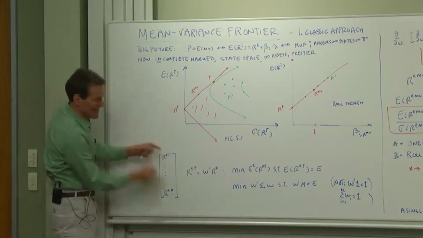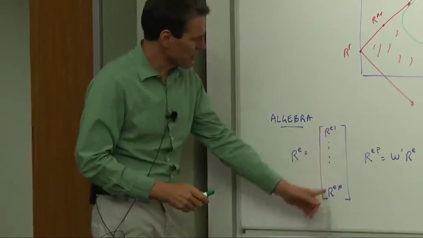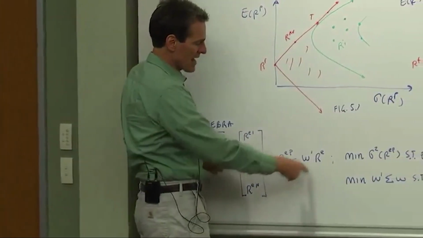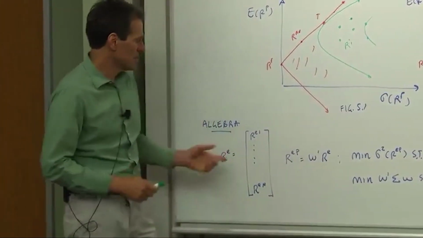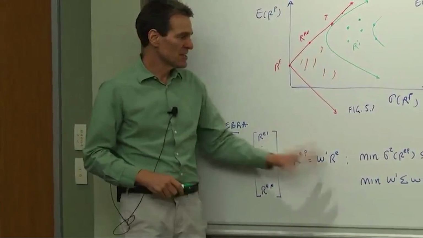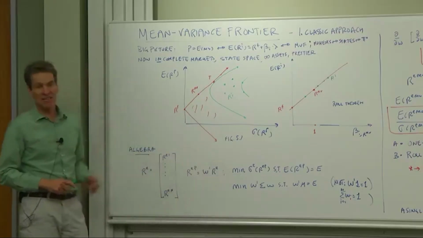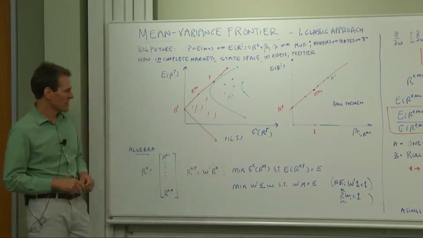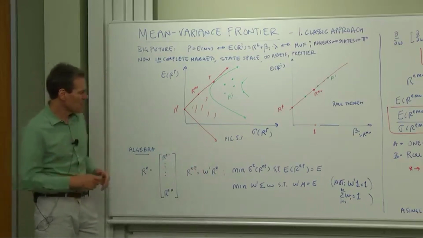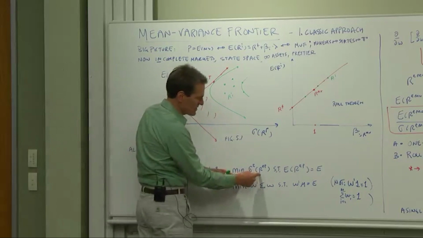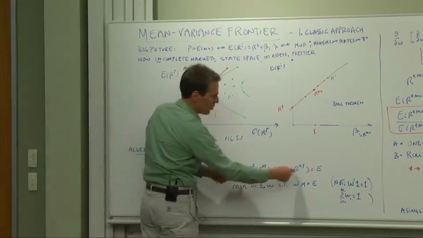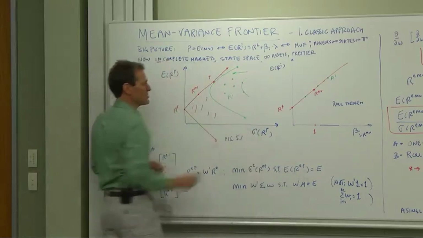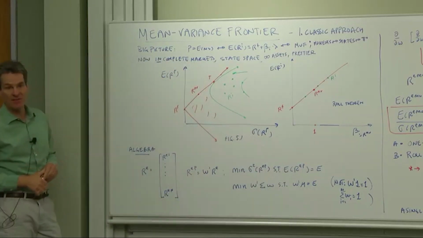We start with only n assets. So R^e refers to a vector of n assets. Then we ask the question, let's look at the excess returns that are a combination of these n excess returns. To keep the algebra, I'm going to do just the excess return case on the board. The book has the case with actual returns. So what's our problem? Minimize variance of the portfolio, holding the mean of the portfolio constant. In other words, move this way as much as you can. That defines the mean variance frontier.